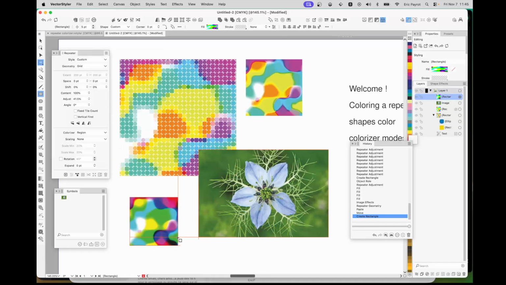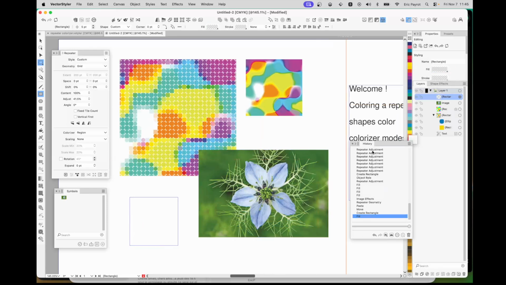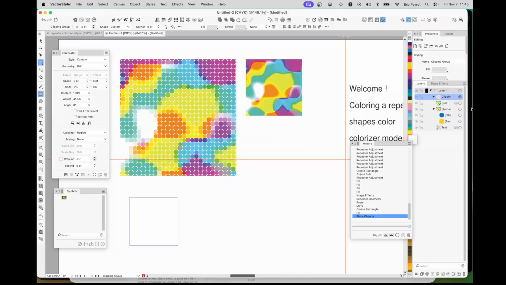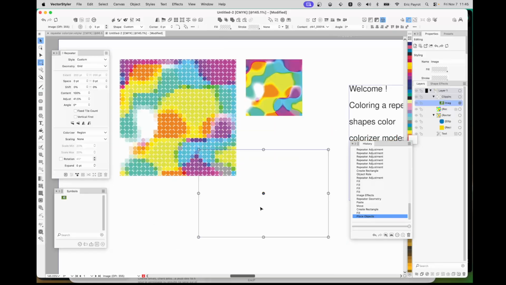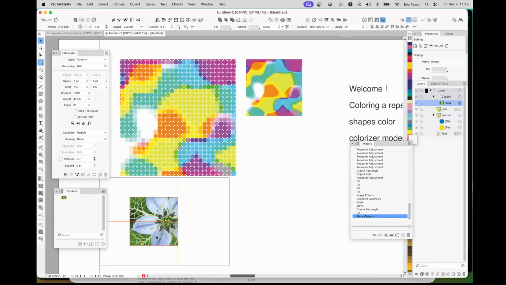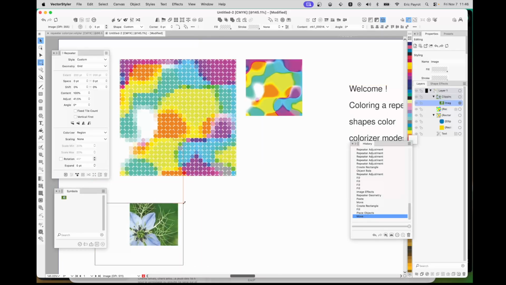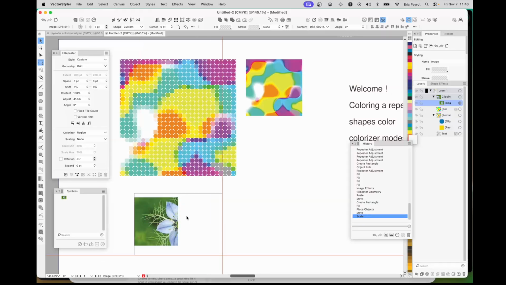So let's create a square shape and clip the image within the square shape. So you need to move the image then. All right, and now you can use the clipped shape as a reference image for your repeater.